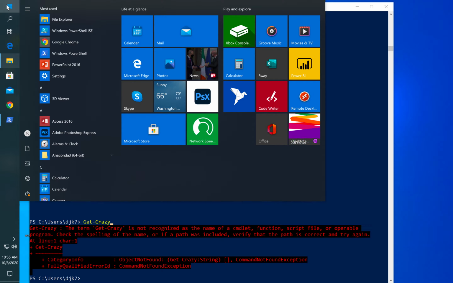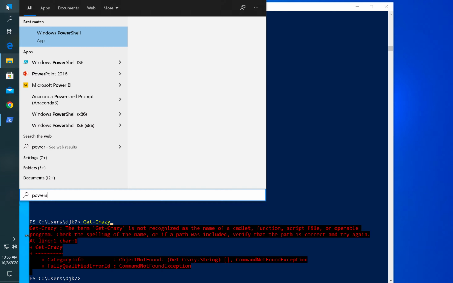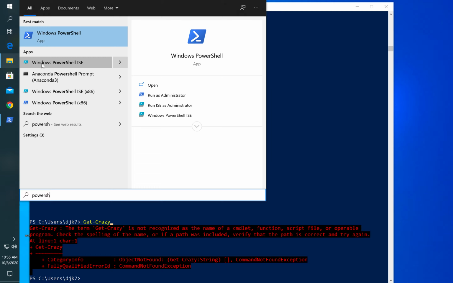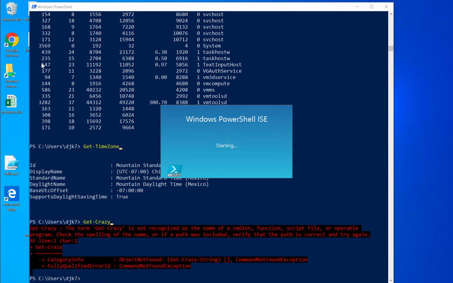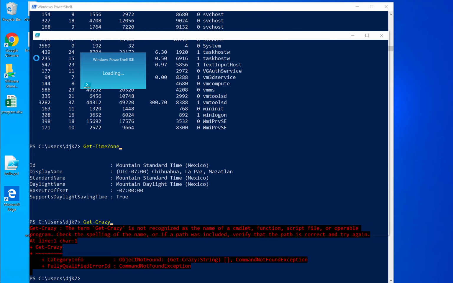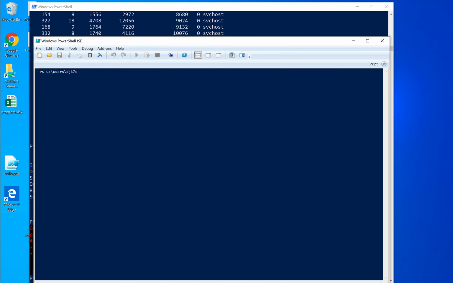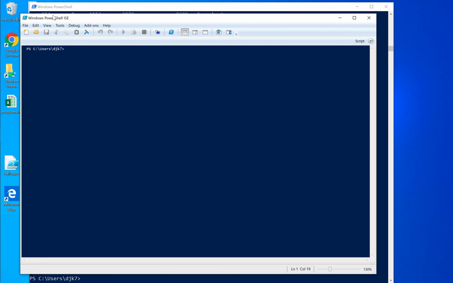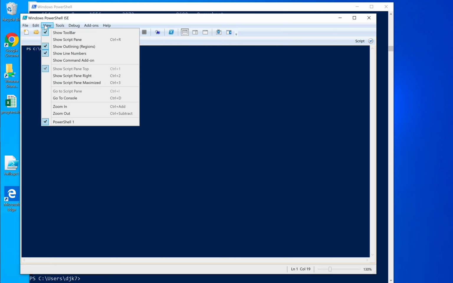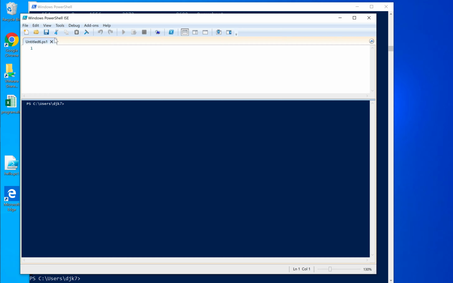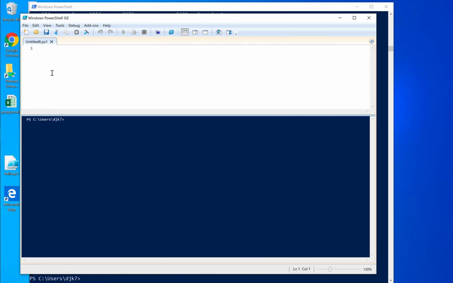So let me go over here and I'll type in PowerShell, and this time I'm going to open up ISE. I don't know how yours is going to display when it comes up. I don't see some additional panels here that I would usually have, so I'm going to say View, and I'm going to say Script Pane. So this is where I could type in commands at the top and view things at the bottom. But right now I just want to show you about the cmdlets.